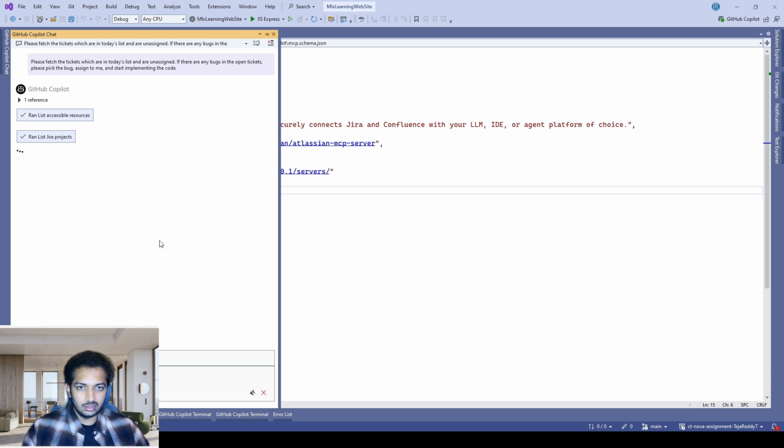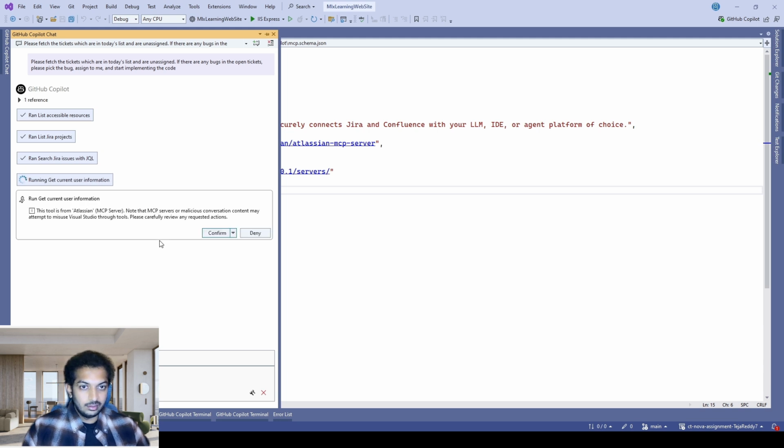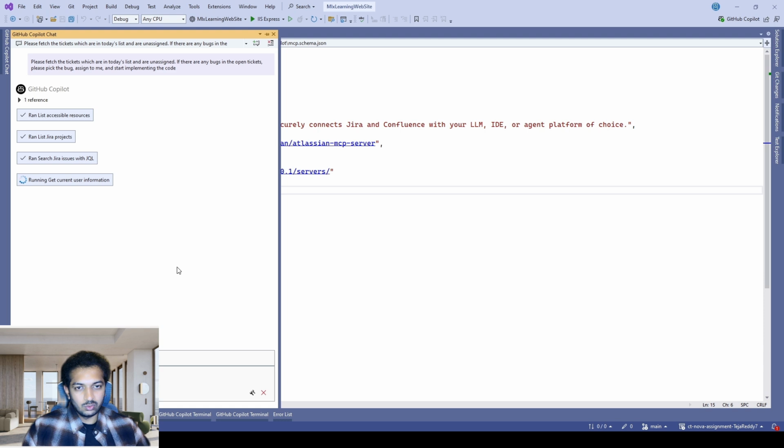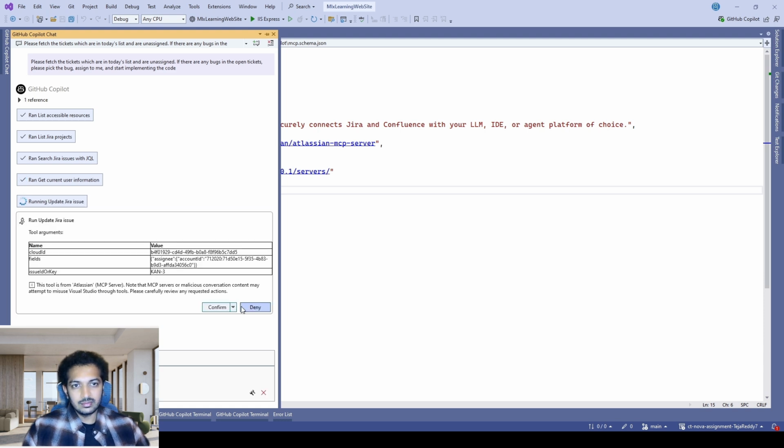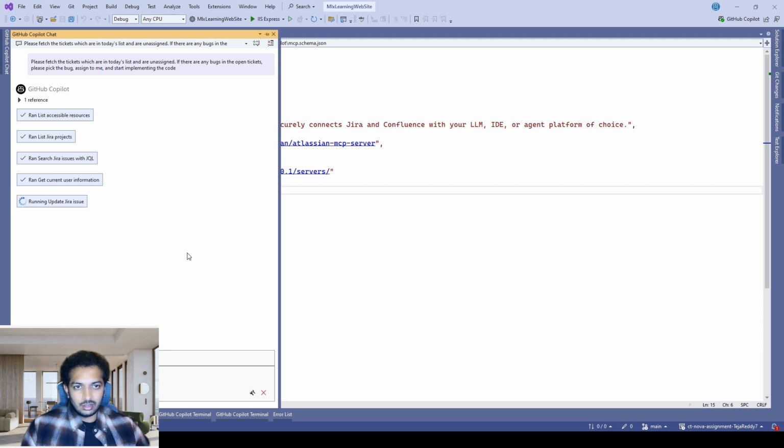So let's see what GitHub Copilot does now. I just said assign to me, not to change any status. So probably I don't think it will change the status. What it does, it just assigns to me and starts implementing the code.